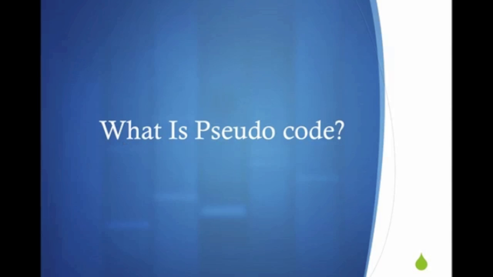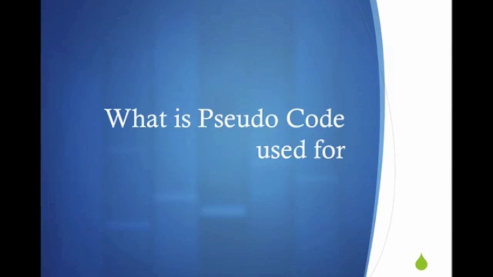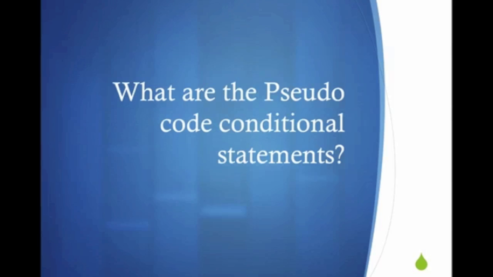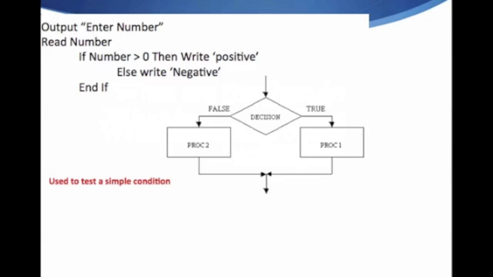Well, now that we figured out what pseudocode is and what it's used for, it's time to figure out what conditional statements are. This is really simple, like every other part of pseudocode. A conditional statement is just used to test a condition. There are two different conditional statements that you will need to know for your GCSE exam. They are if-then-else-end-if, and the other one is case-of-end-case. It is understandable if you don't understand what any of this means. It gets easier the more you practice.